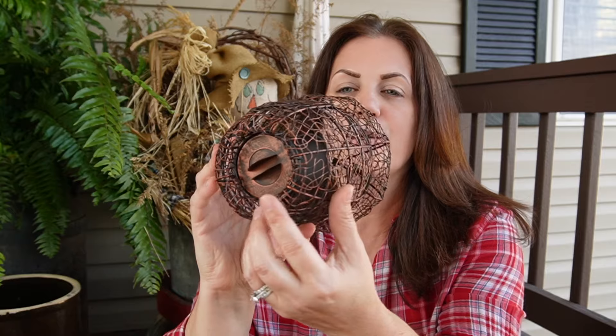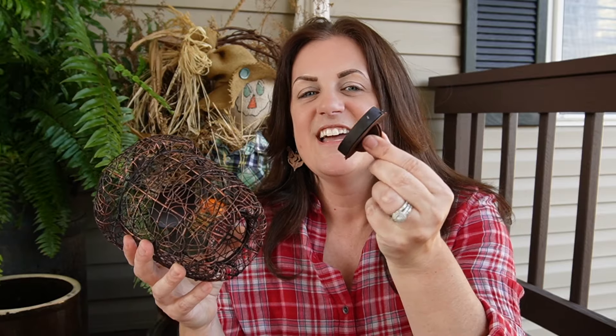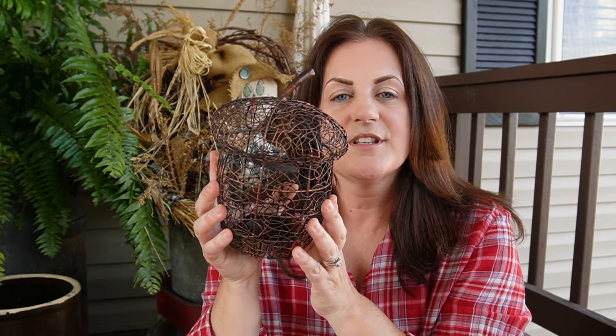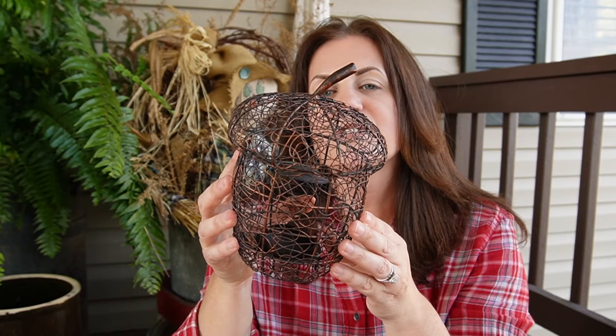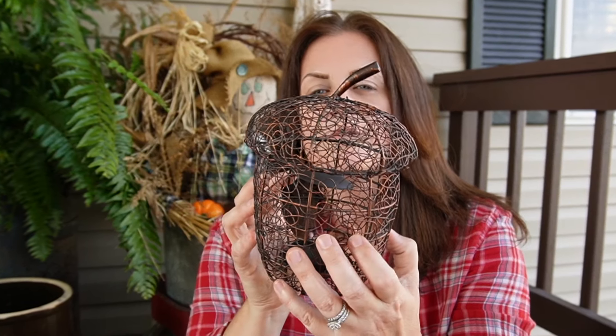This beautiful little acorn is something I will put in my booth. It has a little opening on the bottom that twists out — it comes out and I'm actually going to put a tea light in here. I think it is really pretty. It could really go with that beautiful moody fall decor. You could keep it out for Halloween too — it's got like that branchy, eerie look to it. So I thought it was a really neat find.